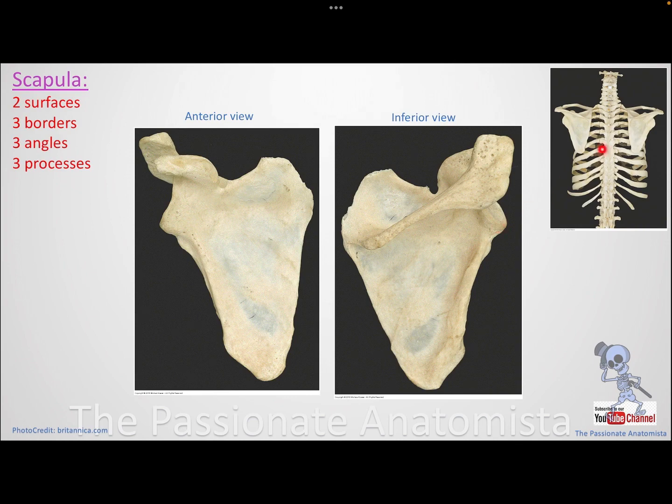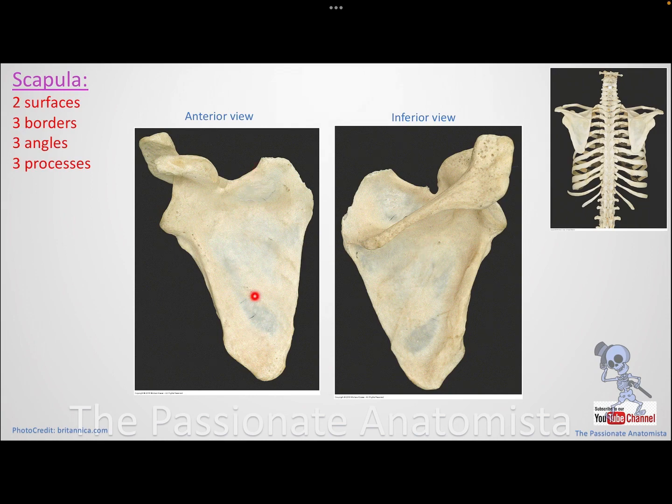The scapula, guys, is the bone at the dorsal aspect of the thorax, and it has three borders: superior, medial, and lateral borders. It has three angles: superior angle, inferior angle, and lateral angle. And the lateral angle is the same as the head of the scapula, and it's also the glenoid process itself. So the glenoid is also the lateral angle of the scapula. We can call it any of these three. All right, and then we have surfaces.